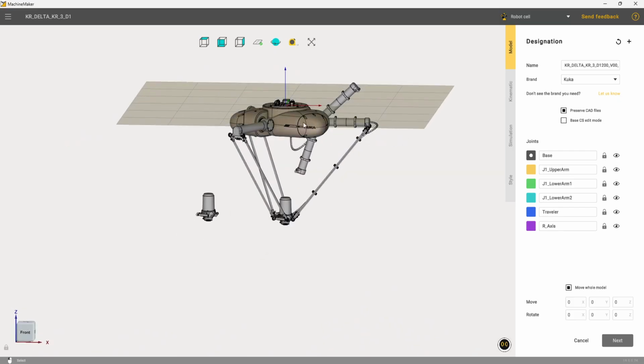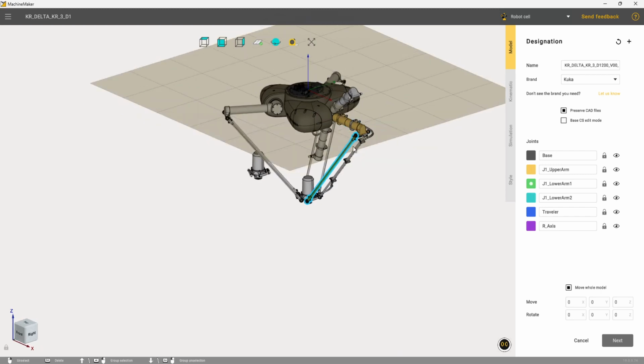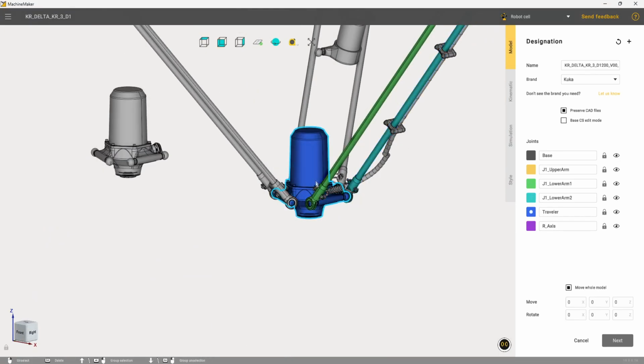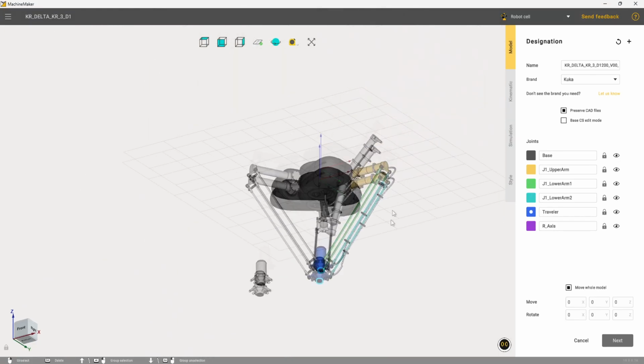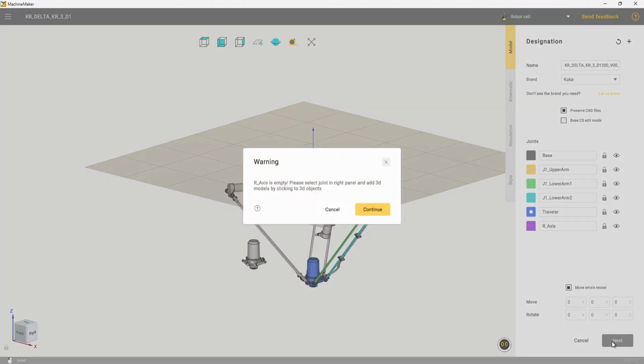In the Initial tab, we will mark this robot. Let's go to the Kinematics tab.